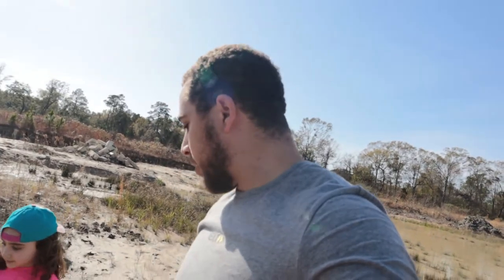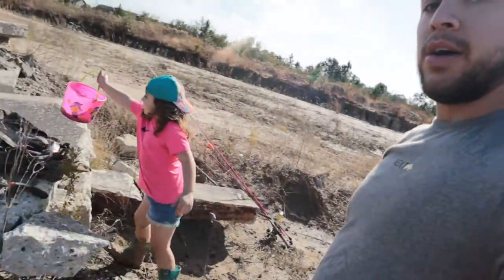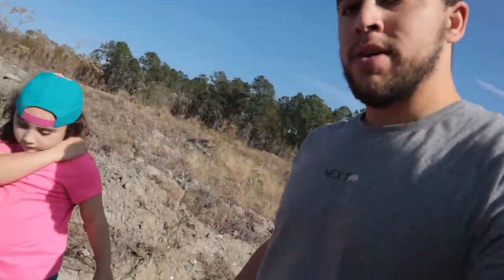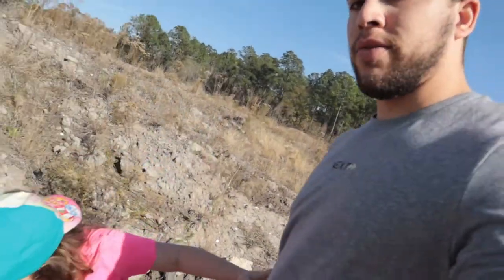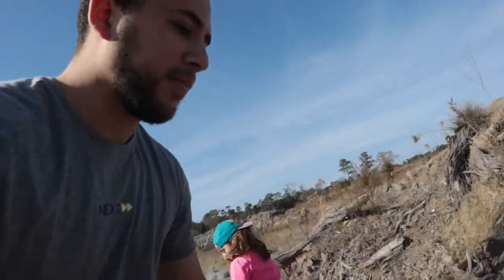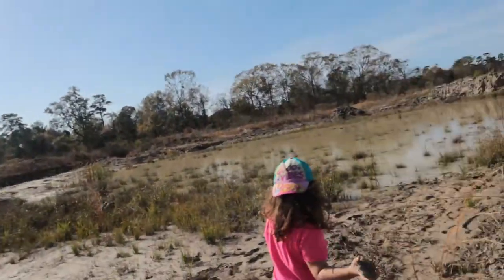Here, put the bucket down so you don't fall with it. Where? Just set it down on the rock. Right here. Yep. All right, come on. That's some water. You think you could hit the water with a rock from here? Huh? You think you can throw a rock in the water from here? Yeah. Let me see. Get a rock. I'm going to test you. Look, give me a rock. I got me a rock, too. I got me a rock. All right, go ahead.